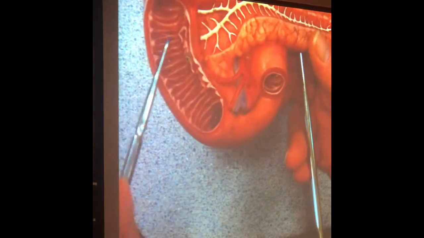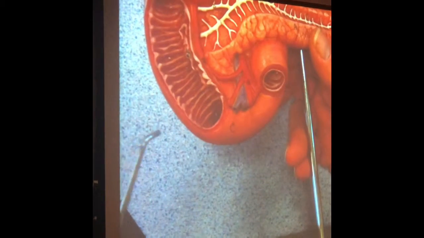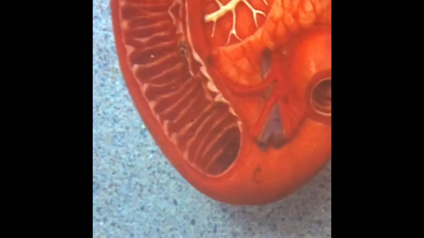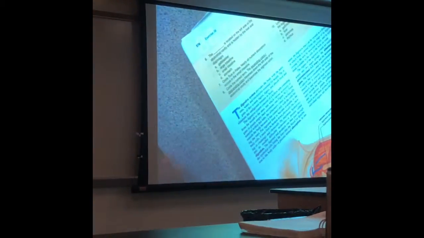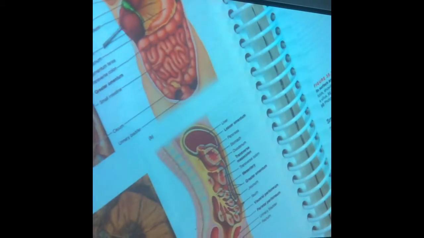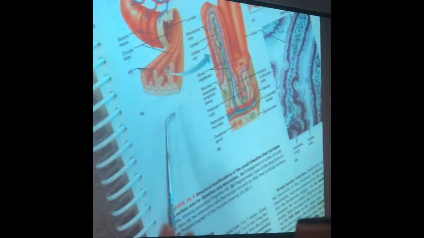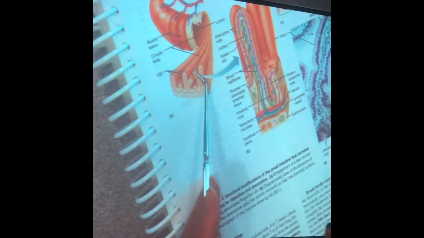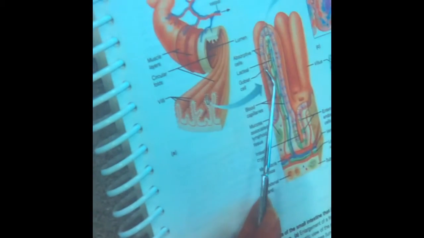And if you look at these folds on here, these aren't villi. The folds we see here are not from mucosa, they're submucosal folds. In the book, it shows you again to increase surface area. If you cut the intestines open, you don't even need a microscope. You can see the submucosa here comes up. Now, off of the submucosa, if you take a microscope, you'll see there's also villi.